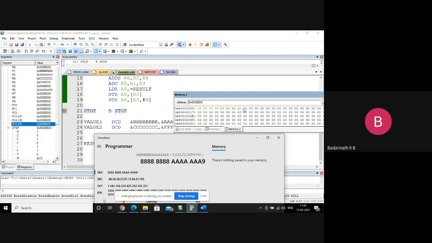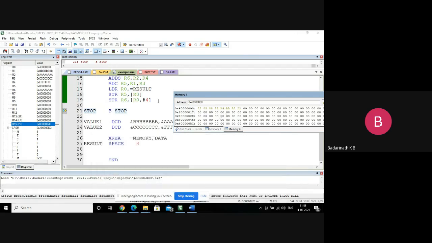So this is how you can write a program to perform the addition of 32-bit numbers and two 64-bit numbers. There's always one hint. Whenever you want to add two numbers, you want to give the data dynamically, yes or no, you can allocate the numbers value 1 and value 2 in the data memory area itself. If you allocate the numbers in the data memory area, you can start using 400 as the reference for your numbers in the program, and you can feed the numbers at the runtime. So at the runtime only I can execute it. I'll just show you how I can do that.